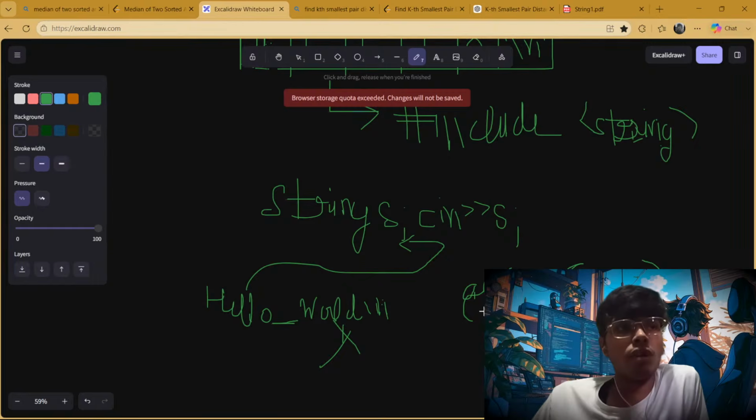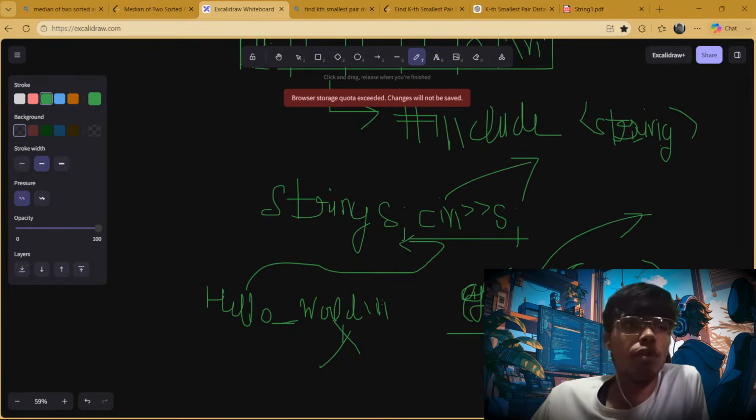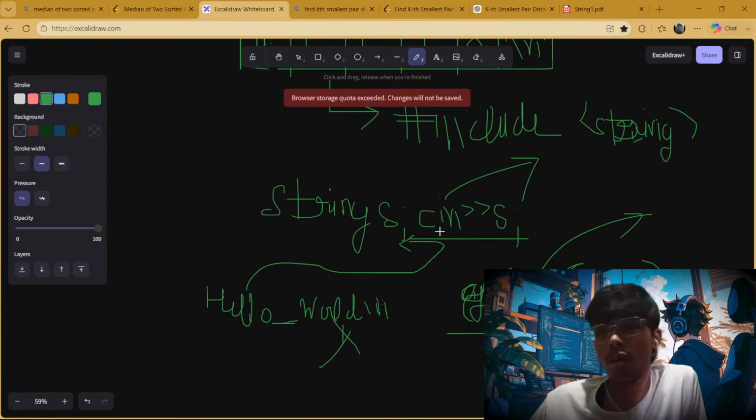So this is my getline function, and this is basically my cin. If I want to take a single word as input, I can use cin. If I want a sentence as input, I can use getline. This will take more time if we see the internals of it, and most of the time we will use this cin only.